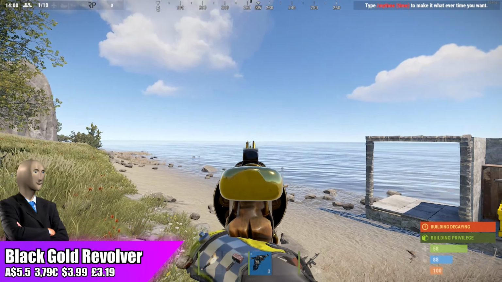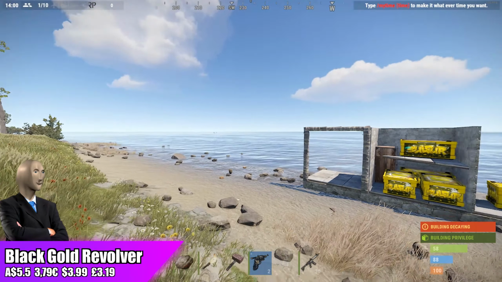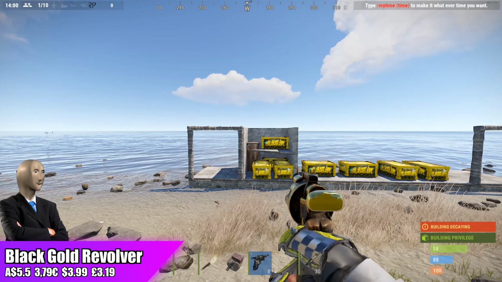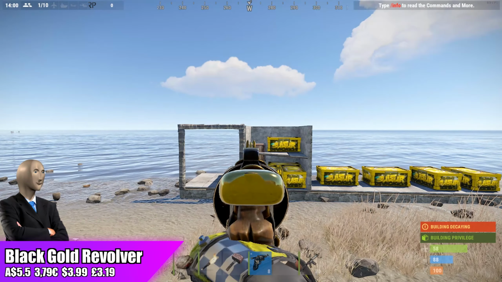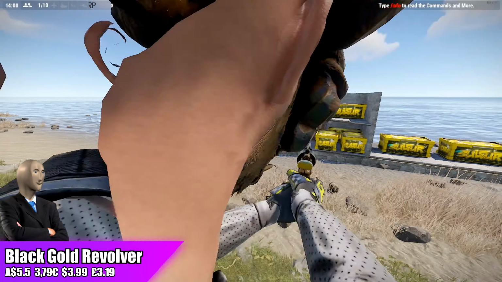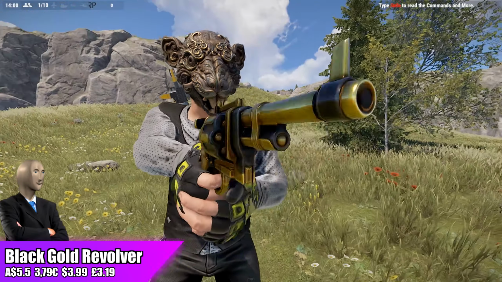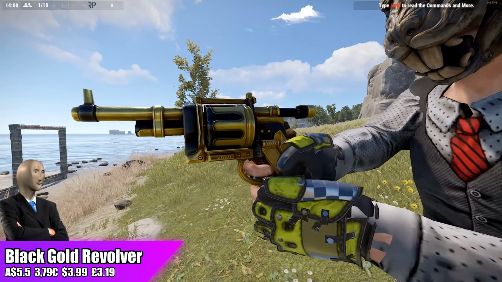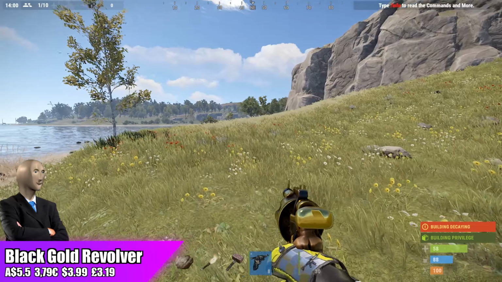Overall, though, we do only have two other gold or gold-ish revolvers, that being the Outlaw Revolver going for $16.50 and the Phantom Revolver going for $37. Now, of course, neither of them have a very high quantity, whereas the black gold revolver will obviously have quite a higher quantity. So I do think the black gold revolver will sit around that $5.50 range for quite a while.